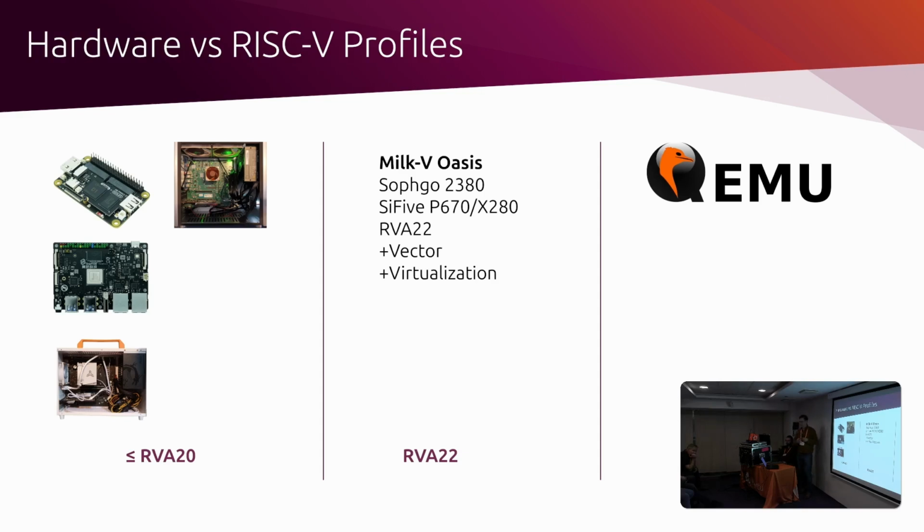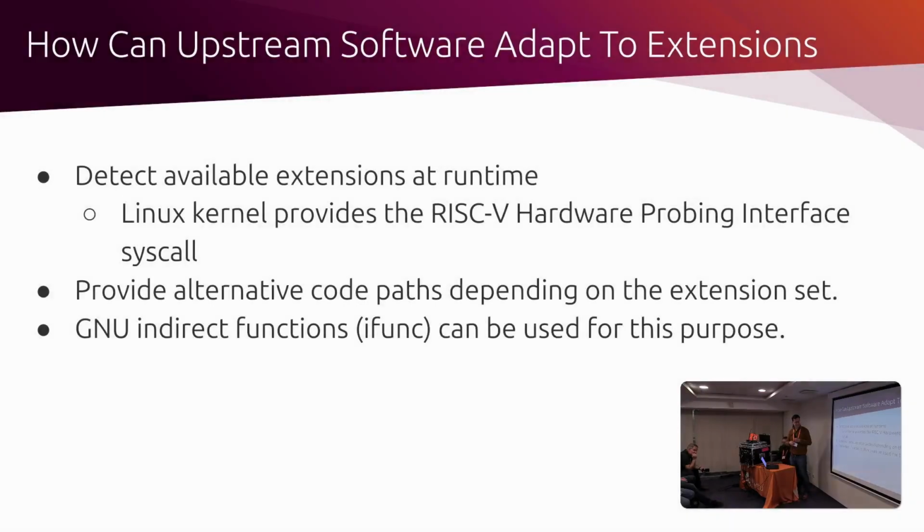But the landscape is going to change. There has been an announcement by Milk-V that they will take a SiFive core, which is compliant with RVA22, and they will be bringing this board to the market at the end of next year. RVA23 is not even ratified, and of course there are no boards available, but a lot of those extensions can already be emulated with QEMU. But as I said, it's going to change. We are seeing RVA22 boards coming out next year. Possibly in 25 or 26, we will then see RVA23 boards.